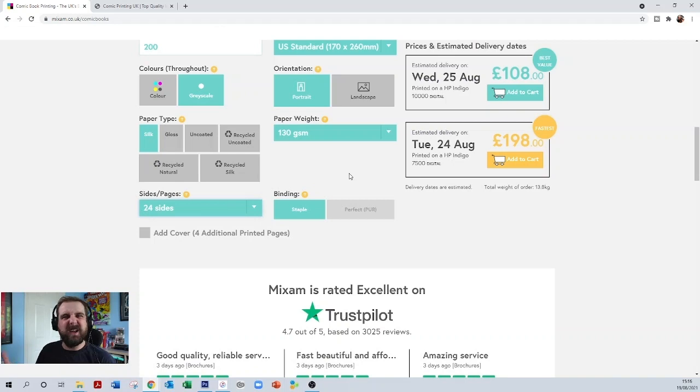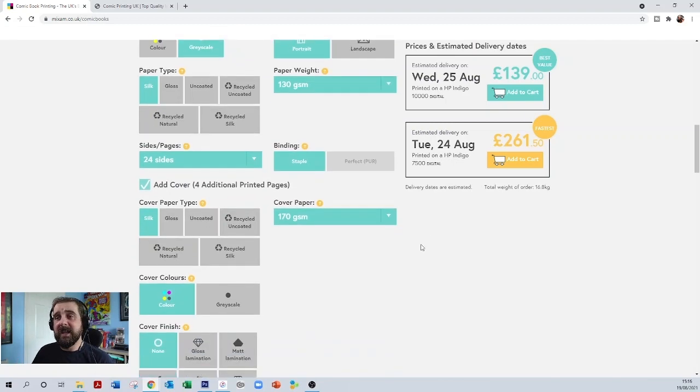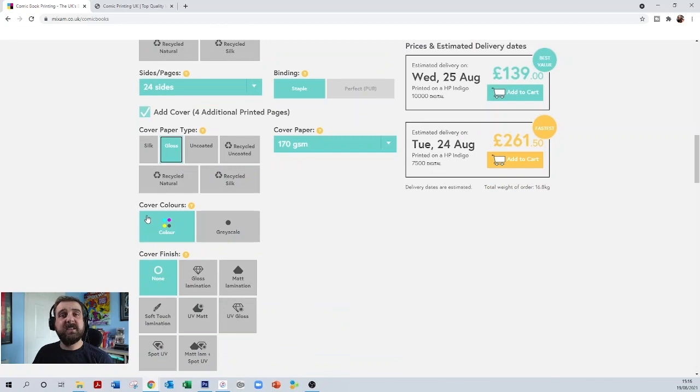But as mine's only 24 pages, staple's absolutely fine. And then I'm going to click the add cover for 4 additional printed pages. So this is the front cover, the back cover, and the insides of both of those, okay? Now, I usually go from silk to gloss, and the cover is always color.